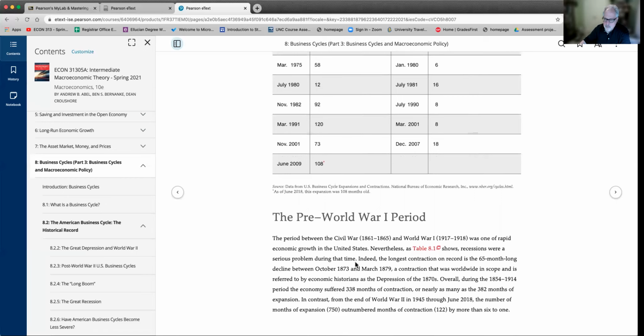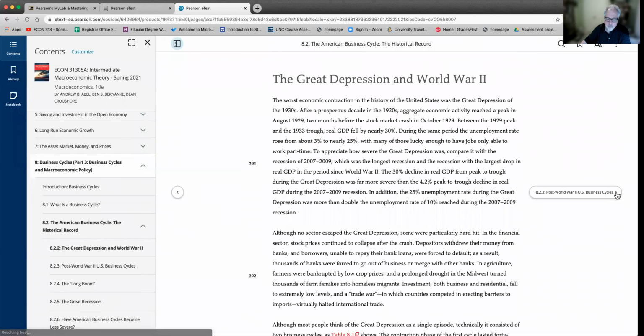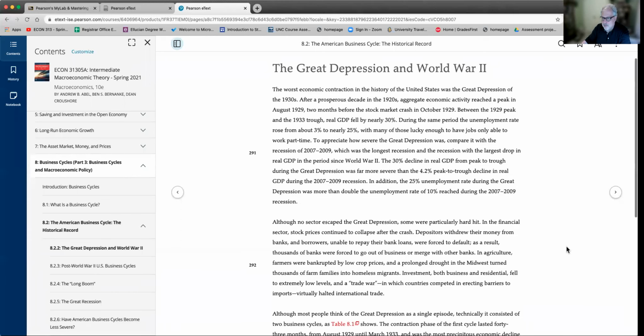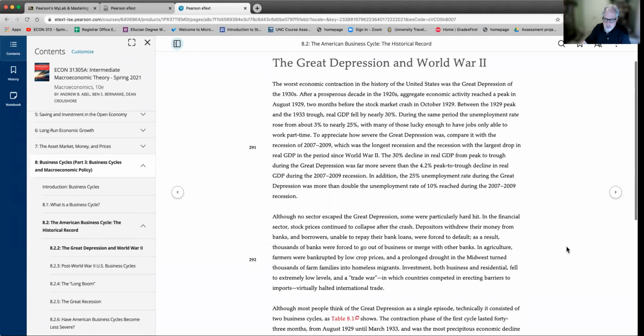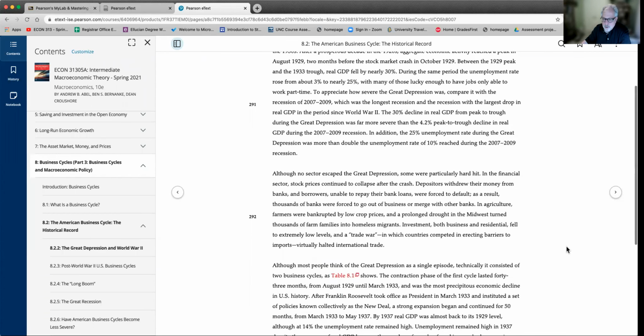And so in this section of chapter 8, we're going to go through each one of these historical periods: World War I, the Great Depression, World War II. Right around World War II, following the Great Depression, that's when Burns and Mitchell are working in the 1940s. We really start looking at the macroeconomy and thinking about how we can measure it, because we want to see if there's something we can do about things like the Great Depression and recessions, and get the economy back to full employment. So we need to be able to measure where the economy is in order to do that.